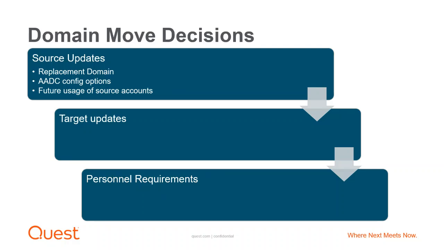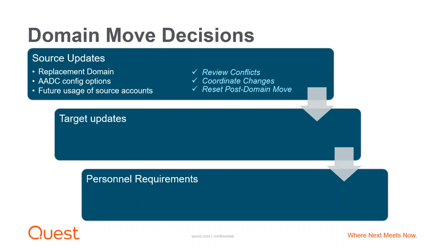Also review your Azure AD Connect configuration and decide whether to leave it as is for the domain move, whether to remove the source Azure AD Connect and formally convert the source tenant to cloud only, or whether to switch the source AD to sync directly to the target tenant. And note whether the source accounts will still be used after the domain move to access any resources.